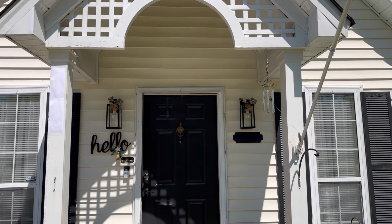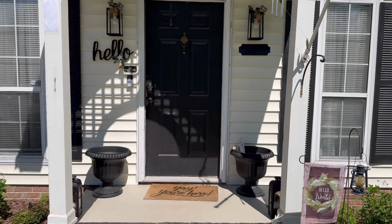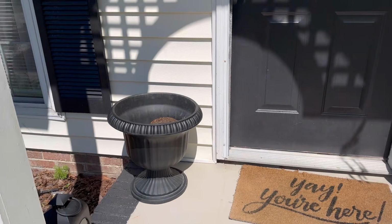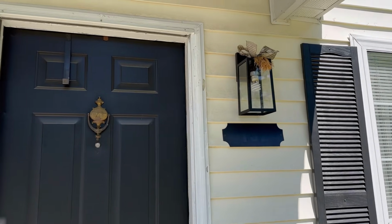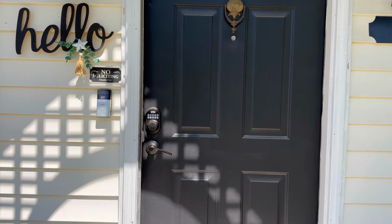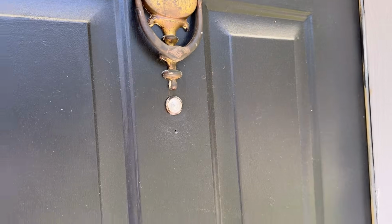Alright y'all, so here's a look at what the space currently looks like. I really haven't done a whole lot to this space since winter, except remove the plants and things that I had in the planter pots. But as you can see here, things like the ribbon and stuff are still up here. So I'm going to be removing all of this and giving this a nice little cleaning. You've got some of that pollen on here. So yeah, that's what we're looking at.